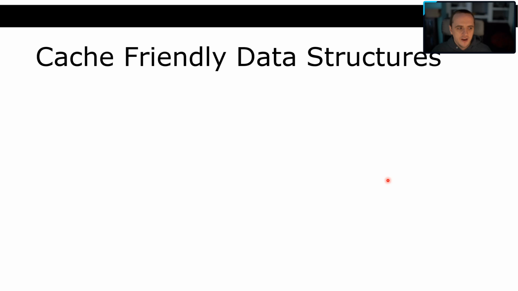So how can we write cache-friendly data structures? What this means is that we want to write our data structures such that as much of the data that we care about as possible is going to be in the cache. And not only that, but as little of the data that we don't care about is taking up room in the cache. So for example, if we're grabbing an integer, ideally we're also grabbing the next few integers that we want to deal with. We're not grabbing an integer and then some boolean that we don't even care about, right?